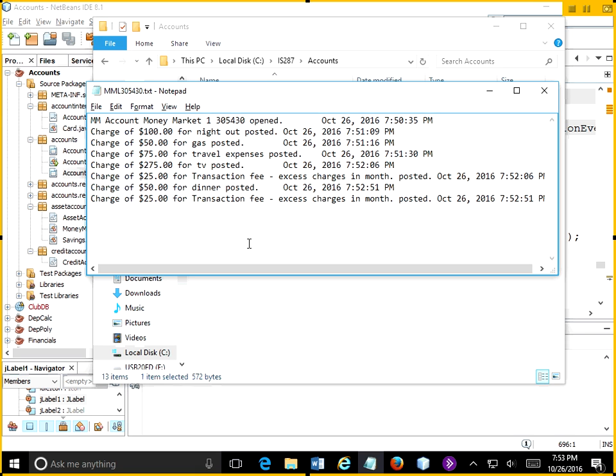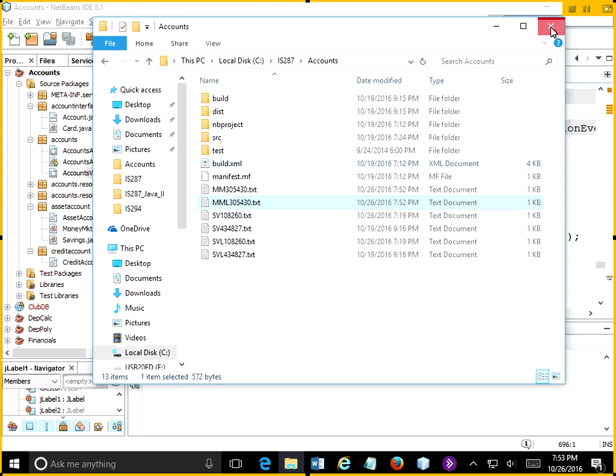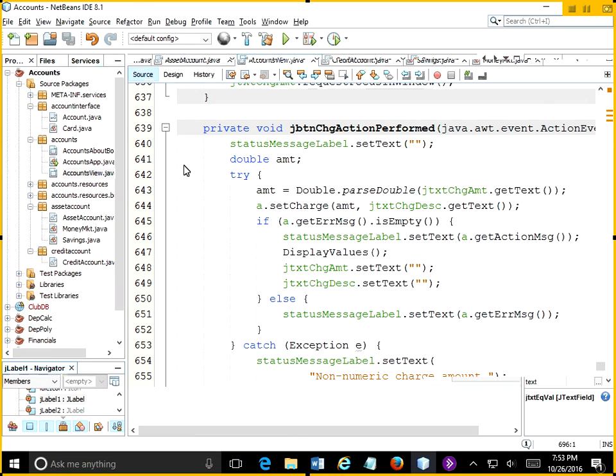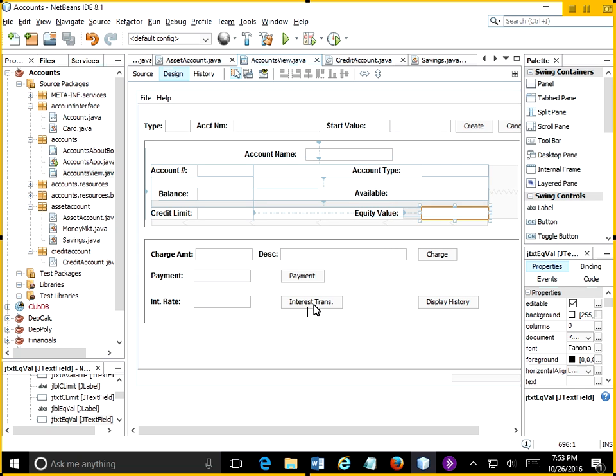But of course now we have the issue, how do we make it stop? Because every month you roll over and you shouldn't have these transaction fees. So we ought to include some kind of logic so that it doesn't continue to charge. And that logic I will tie to the interest transaction.